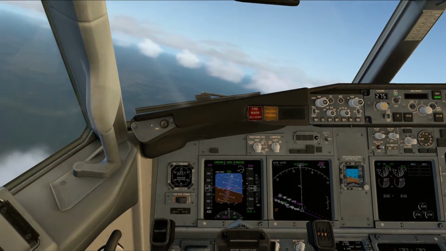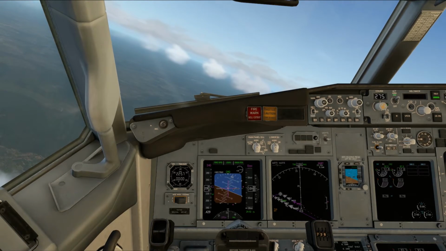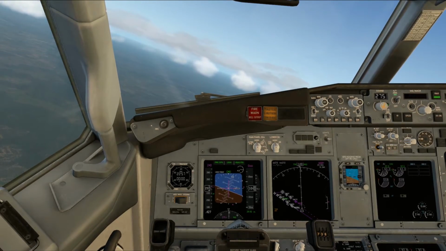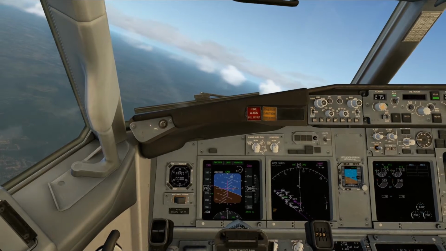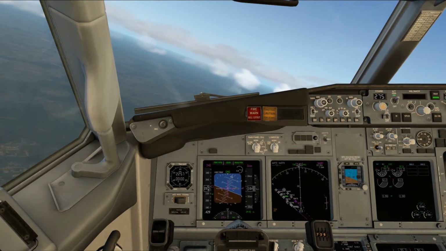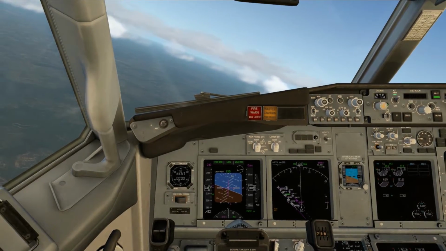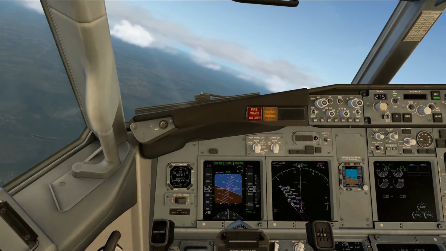All right, we've hit 240 knots. It's actually going to spin up to get up to 240 knots. Once we make our left turn here onto our downwind, once we reach our next waypoint, not this one, but our next one, we're going to drop our flaps to 1.